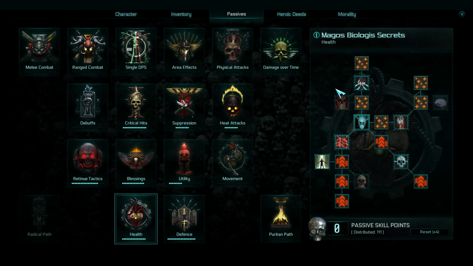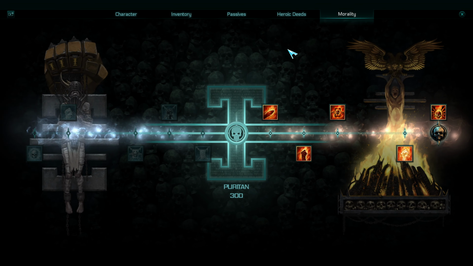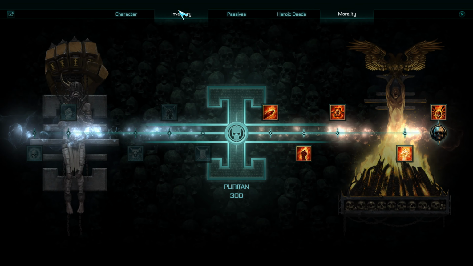I hope that helps. Again, this is my first ever build guide, and I don't plan on it being stupidly good. Morality wise, we take the purity path. I skipped the game and I took purity.